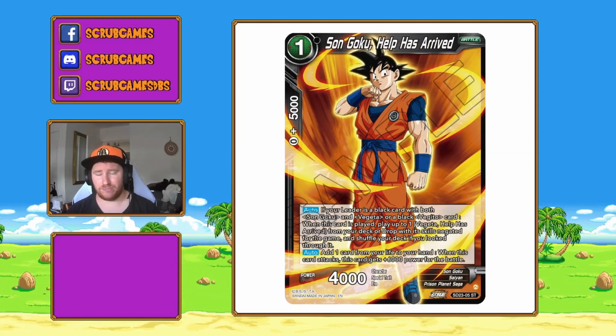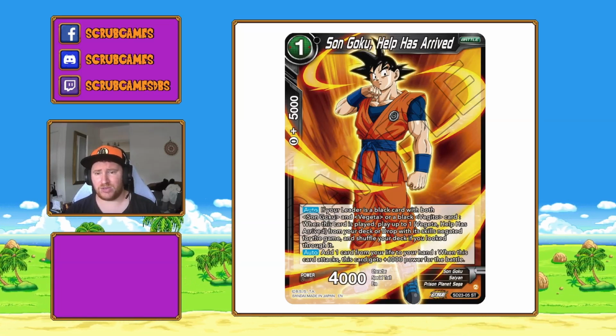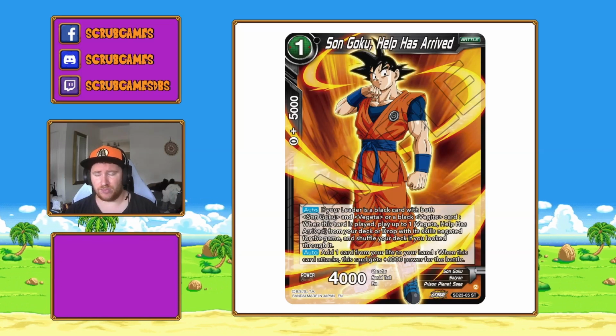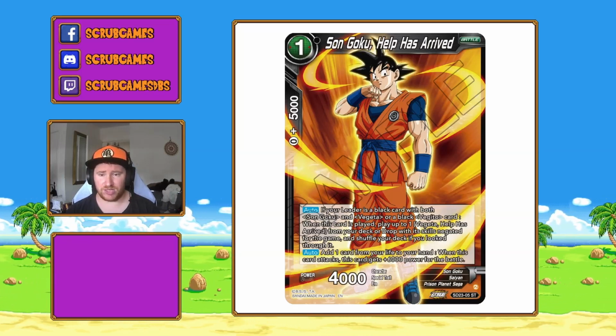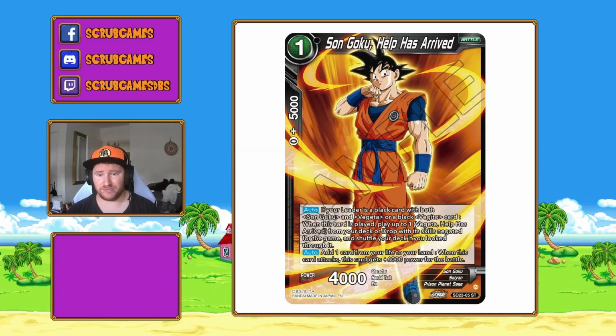So playing this, and I imagine the Vegeta is going to be the same, if you play one of them, you then get to play the other one from the deck. So for 1 energy, you get the Union Potara on board, the materials you need. That's really good. And then the other also is add 1 card from your life to your hand. When this card attacks, this card gets 6k power for the battle.